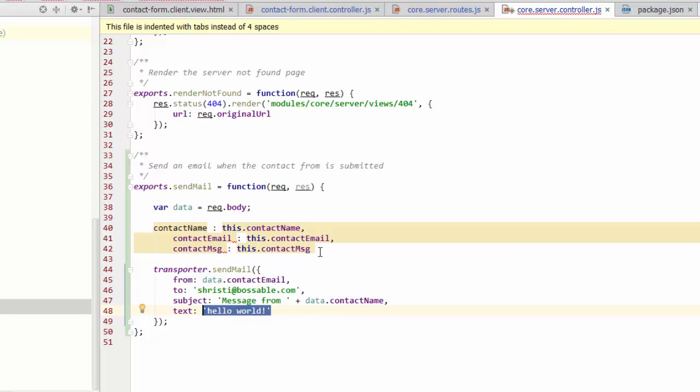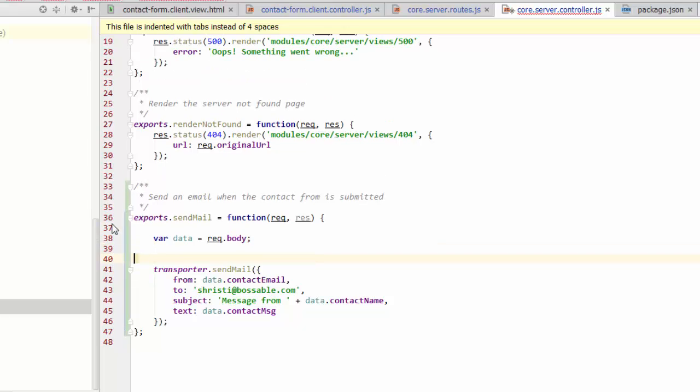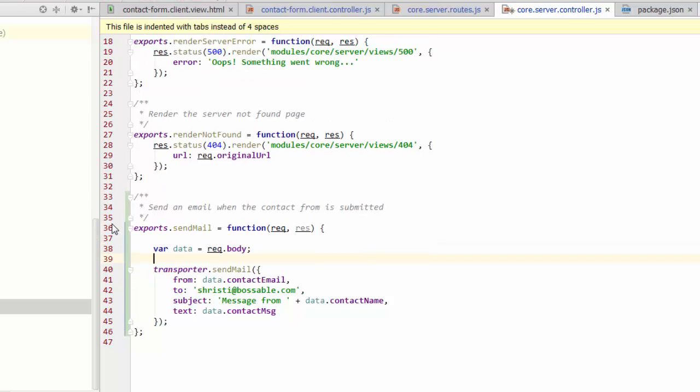This time I can grab this contact message there and just go data.contactMessage, just like that. So I can get rid of all of that once I'm done. It's really just a simple way to test out your contact forms, to make sure they're doing what you expect them to do.